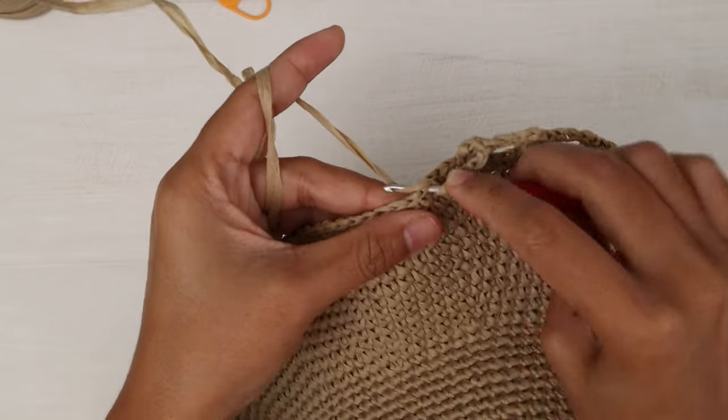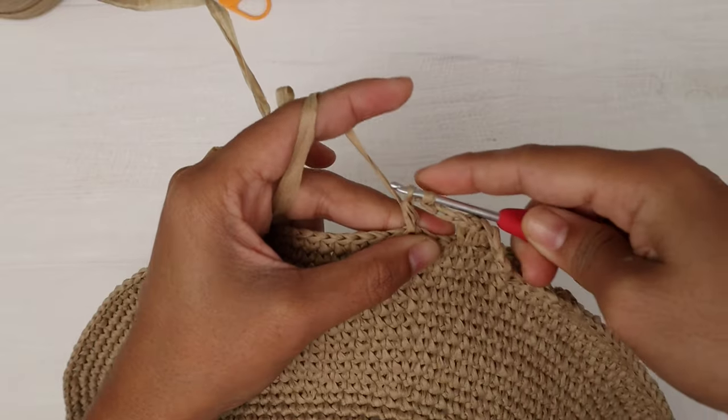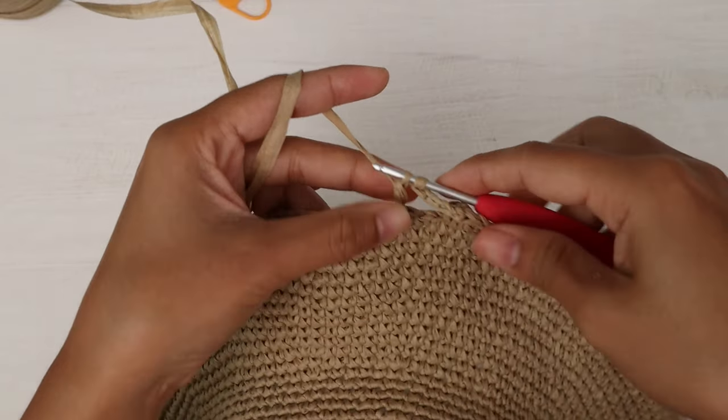Yarn over, insert the hook into the stitch. Yarn over, pull up a loop. Yarn over, pull through two loops. We're gonna do that four times. This is the first time.